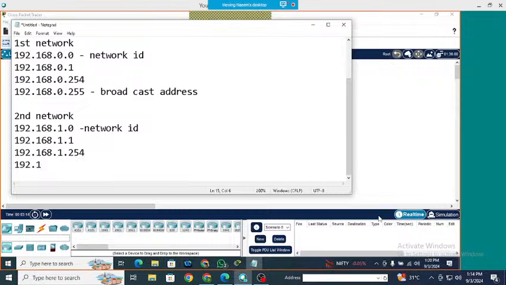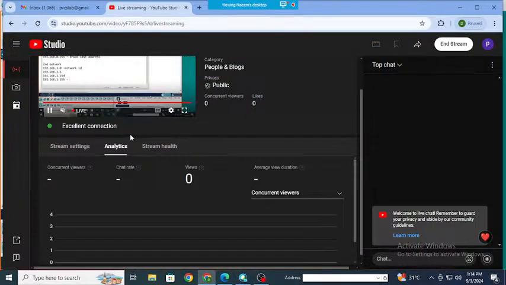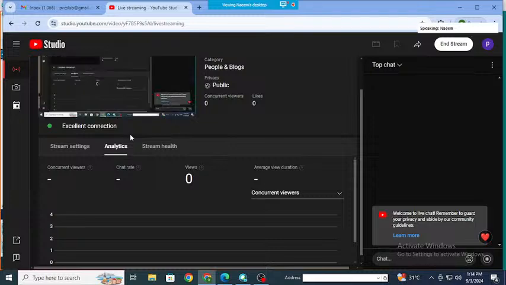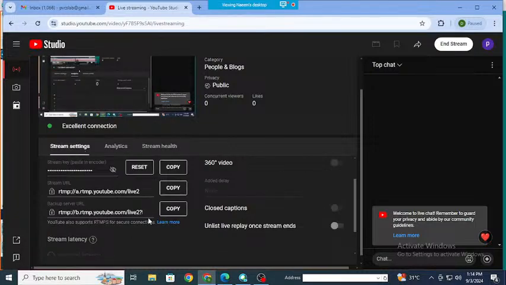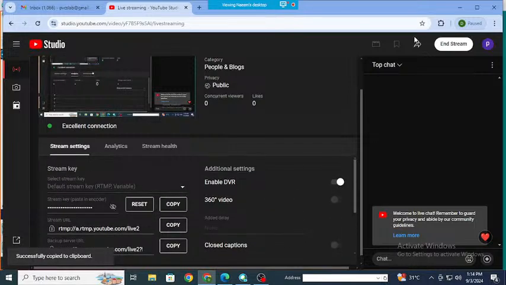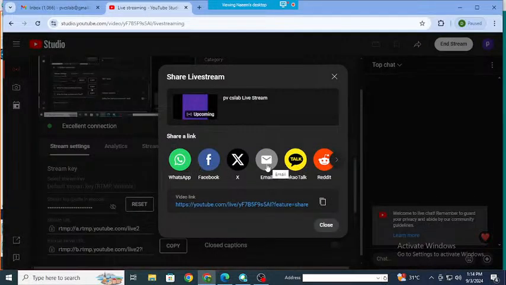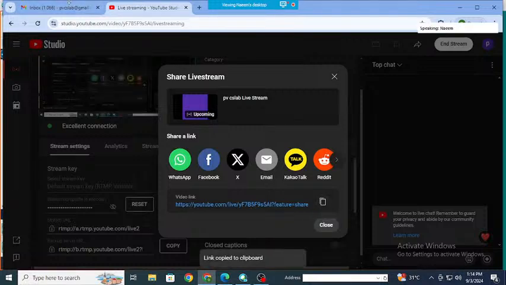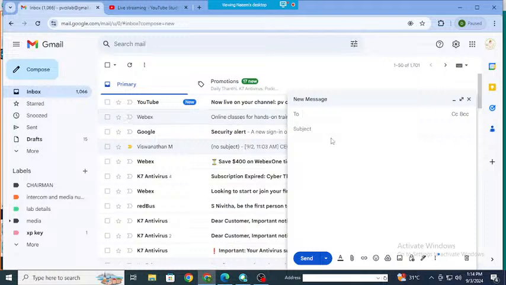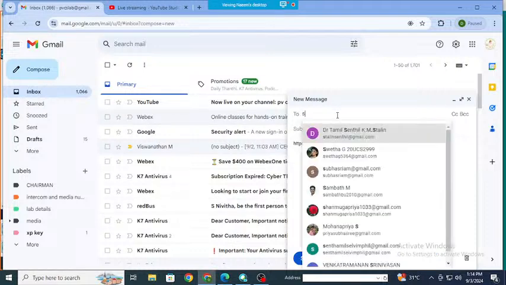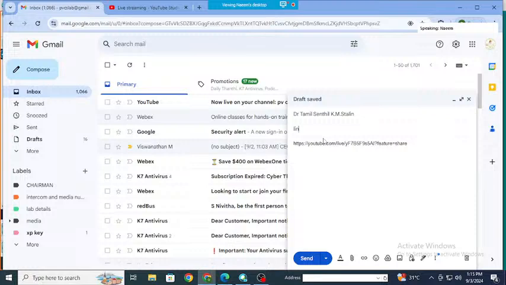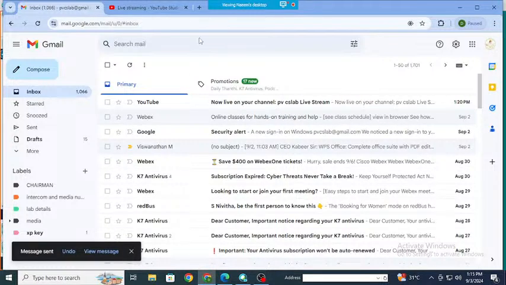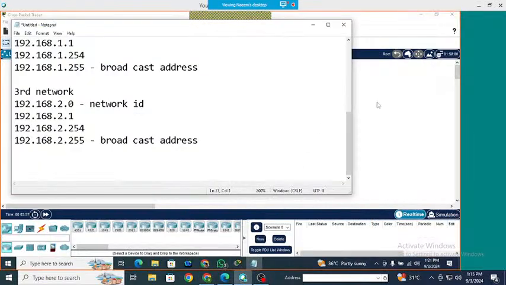So then you can use 192.168.255 as a broadcast address, and then that network can go from the second network address. It starts from 2.1 to, and 2.25 is the broadcast address. Okay, broadcast address. So this is the method you have to configure this address range, right?